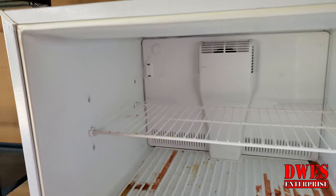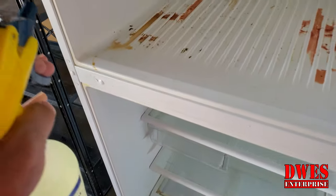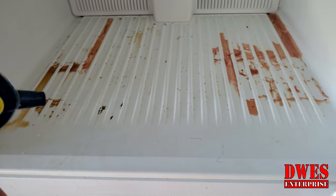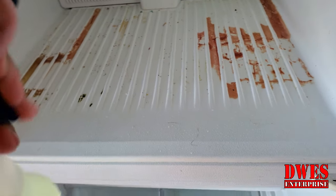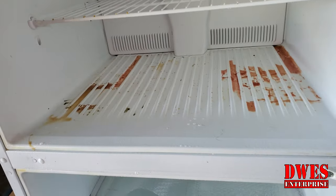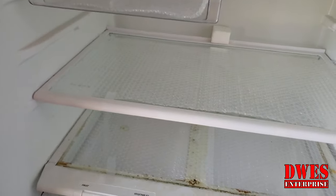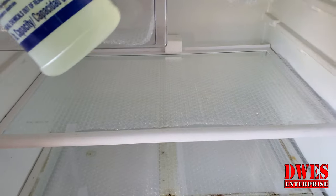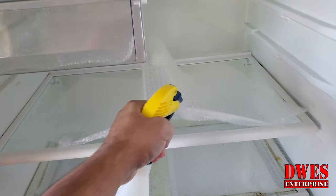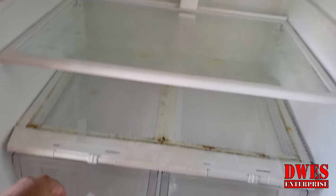All right, so they added on this refrigerator and freezer last moment. So I said I'll just tackle it real quick. See what we got. Usually I just spray it down, let it sit for a minute, come back to it. They'll probably want that removed. It's already been unplugged, and it's just an all-purpose cleaner I like to use. I'll take this stuff out like so. They put the bubble wrap in here, to keep the food safe from any accidents that may occur.